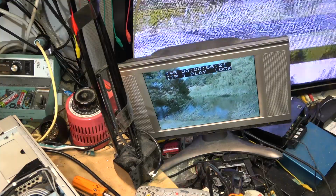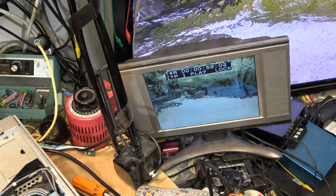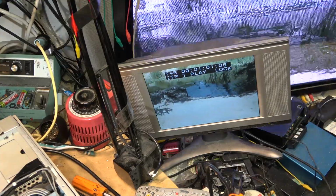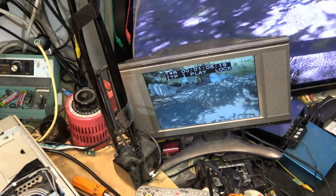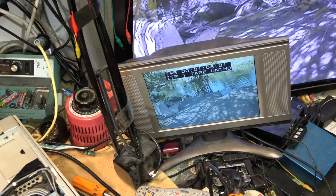Well, it's a lot better than when I started out. If you can see the grin on my face right now, I'm smiling from ear to ear. I'm going to throw that other tape back in. I know it's not going to play it.